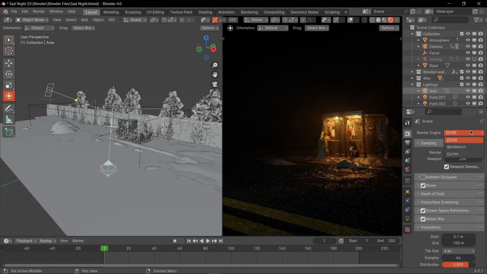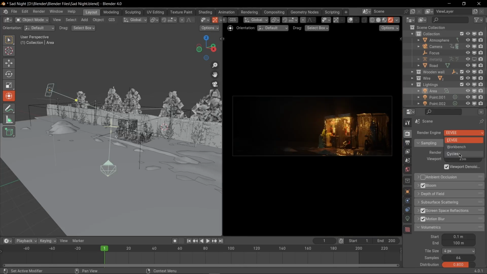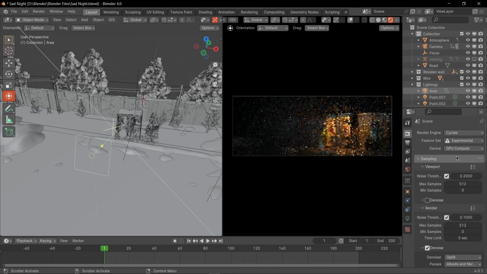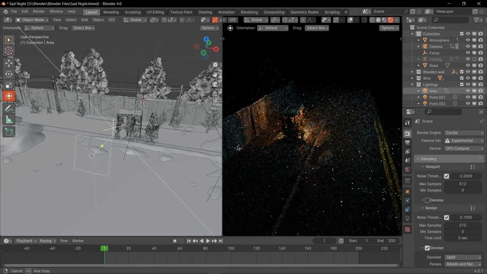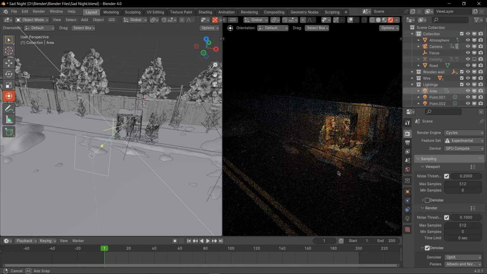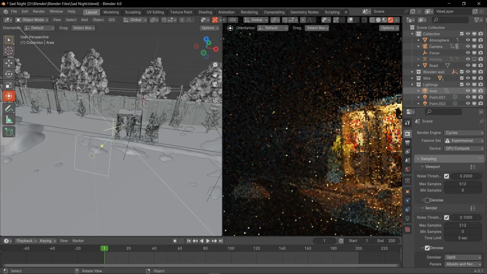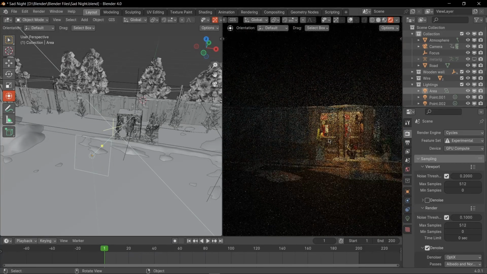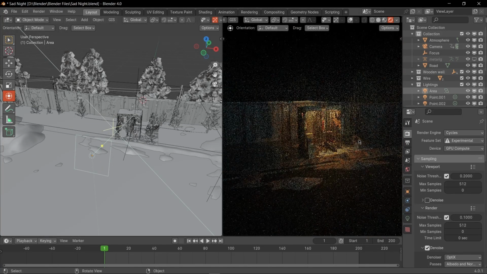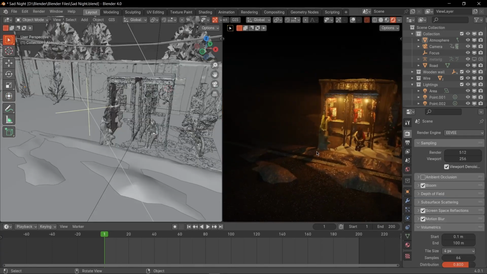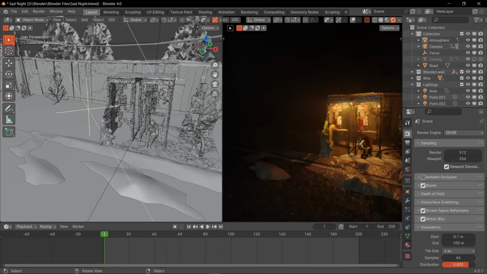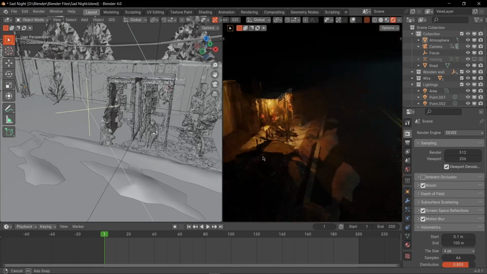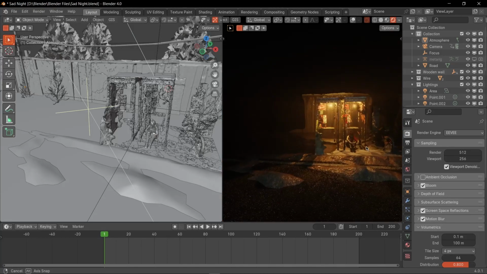But if I switch it to Cycles engine, which is as opposed a default render engine for Blender, which is very slow, as you can see here it is loading. If I switch it up and I turn it around, you can see it's very noisy. Also at the same time, it's very slow and very laggy. And the speed depends upon the power of your computer. So yeah, Eevee is best when you're previewing your scene, since there's no lag here.